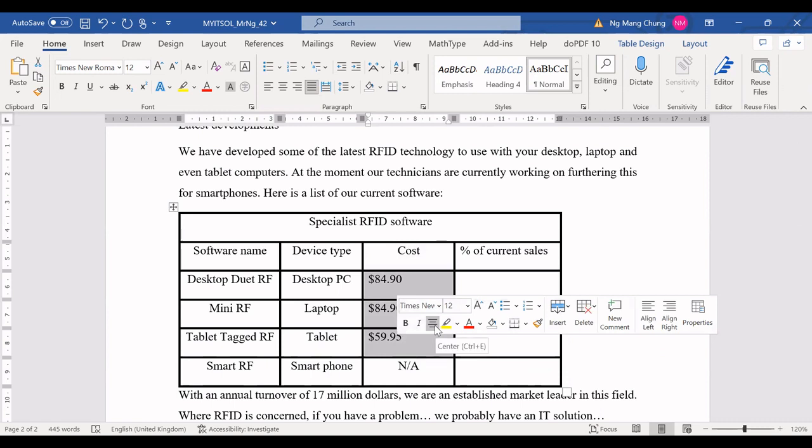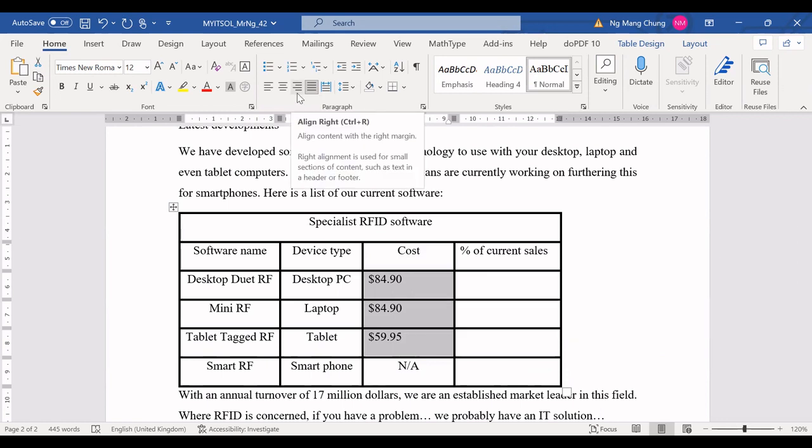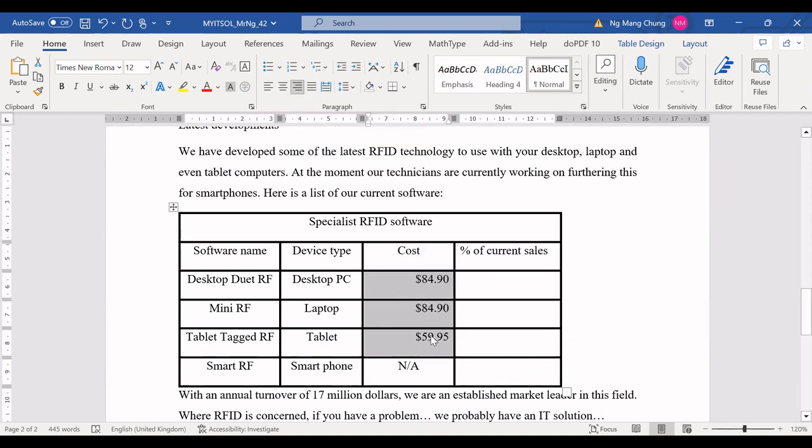So you go for right align, not over here. I click on the top menu, right align. All right, then this is center align. So you follow exactly like what you see on the question paper.